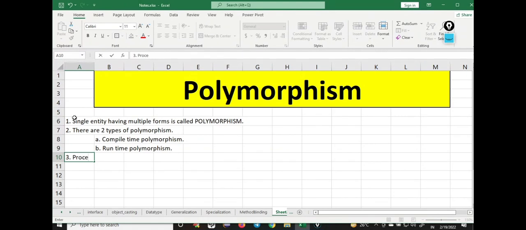Point number 3. Heading, subheading: compile time polymorphism. Call to overloaded method.